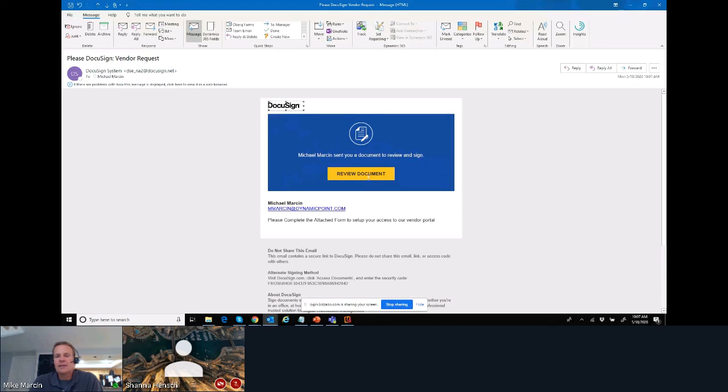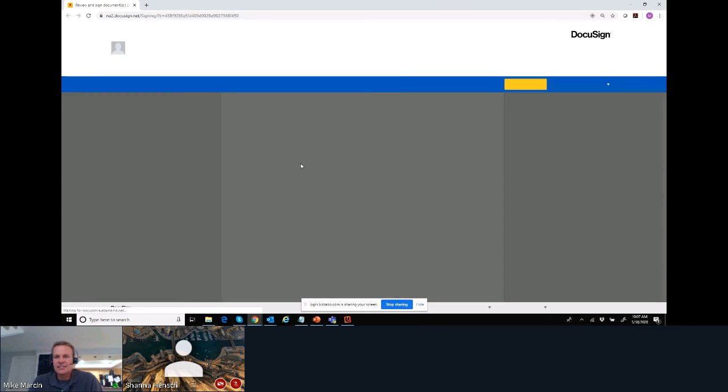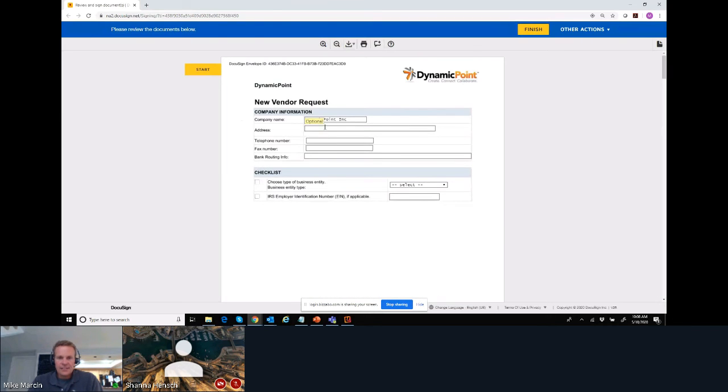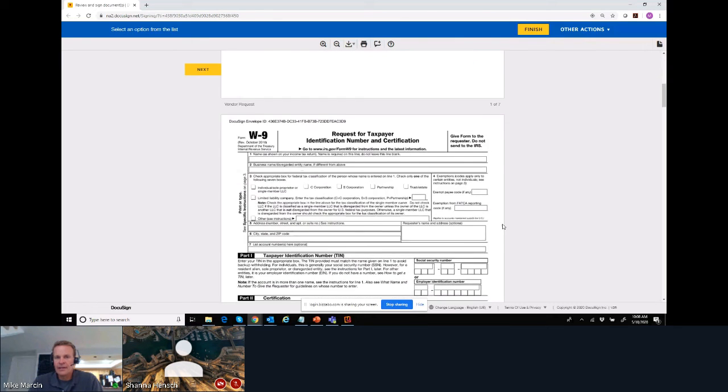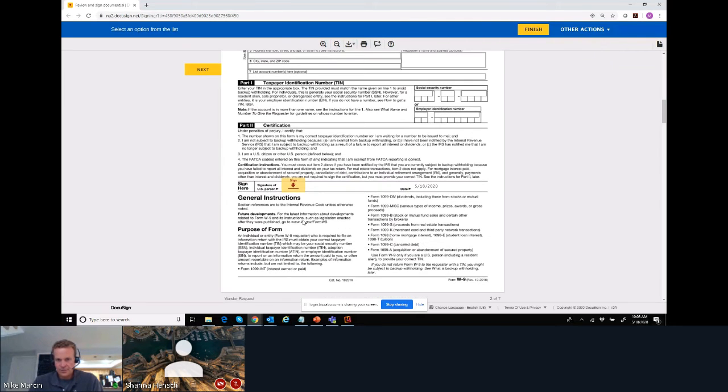It sent me a contract. The reason that we initiated that through DocuSign is because I want to capture an electronic signature here. So here you can see it's my new vendor request. This would be my new vendor onboarding form. As you can tell, it is being presented by the DocuSign web part. I can ask for various information, which I'm not going to bore you with today. And if I scroll down, I have a W-9 and, of course, an electronic signature associated with it.